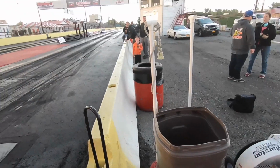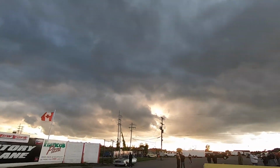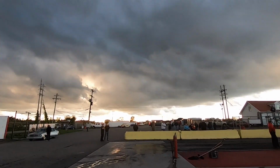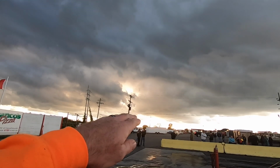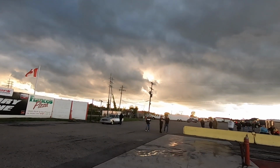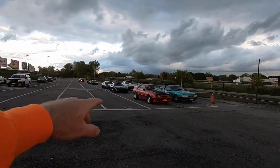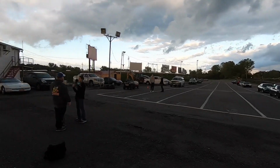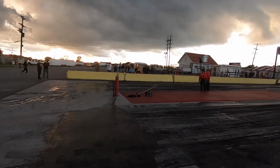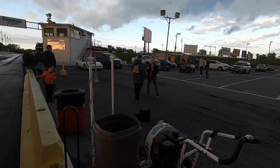Yeah, dude. Guys, we got a huge rain cloud over us right now, so I hope it holds off to get a few more runs. We got a promising look on the horizon, but this massive cloud over us, it's kind of here and there sprinkles right now, but we got some people lined up. Corey's in line right here, and we're just kind of waiting to see if it's gonna hold off. I don't know why they're not running them right now. It's not raining currently, but we'll see.